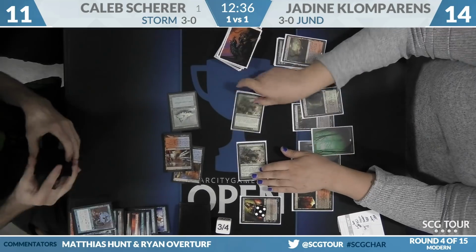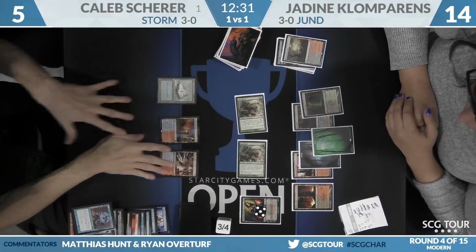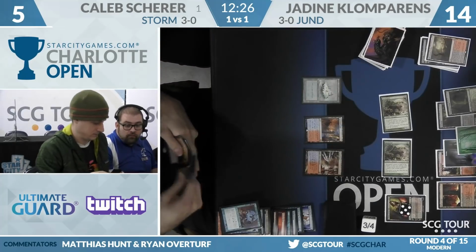Have to agree. And here is Liliana. Caleb discards the Opt. He's tacked down to 5, and here's the turn. Can he win this one? Draw is Empty the Warrens. We are in business. All right.